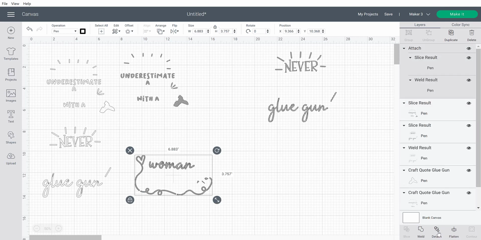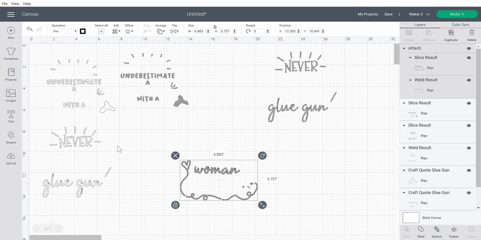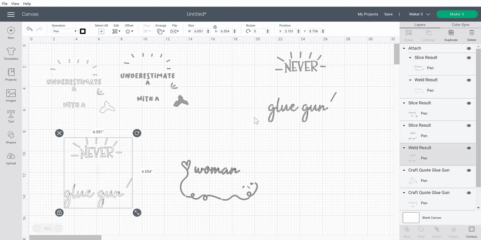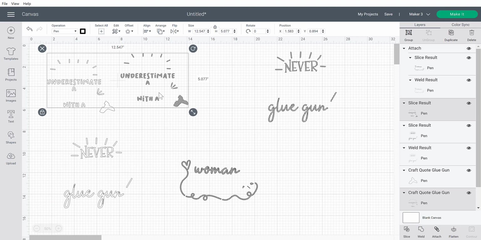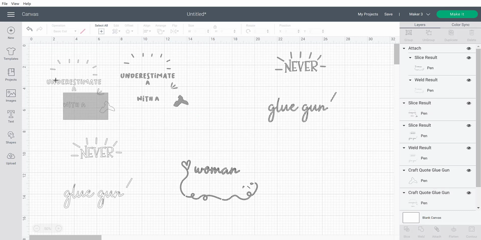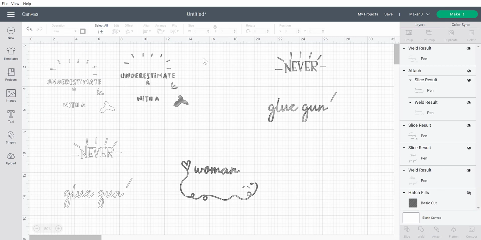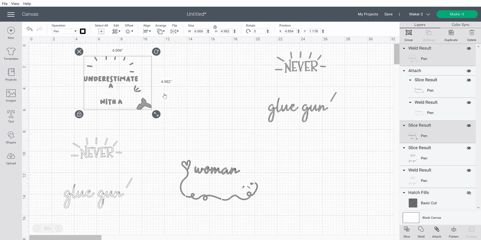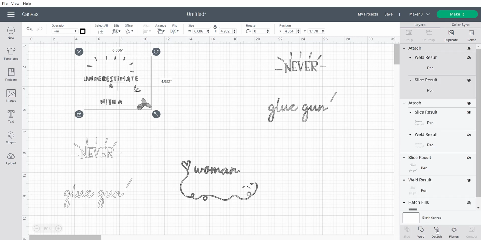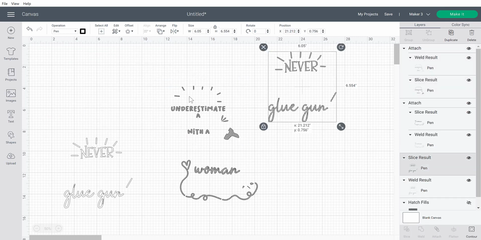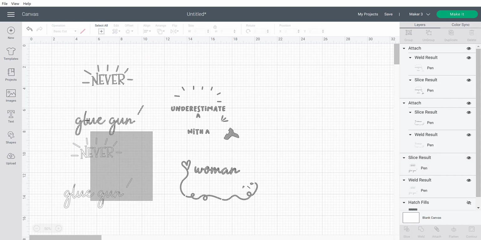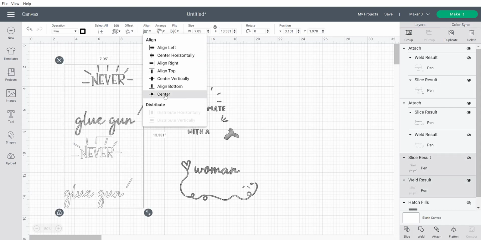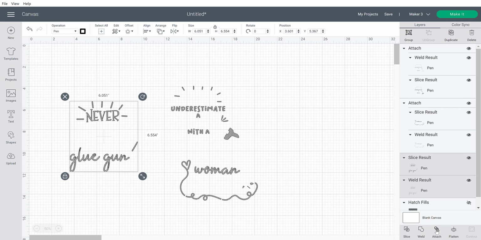So I'm clicking that attach tool, and now I can move that around and it's not gonna go anywhere on me there. It's gonna stay exactly as I want it. I'm gonna do the same thing here, click and drag over the outline piece and the hatch fill piece, and it looks like this one here needs to be welded because I forgot to do that step. So let me weld that. Here we go. Now I'm gonna click and drag over those two and align tool at the top and center. Again, clicking that attach tool so it stays together. And our last one over here, clicking and dragging, align and then center, and then that attach tool.